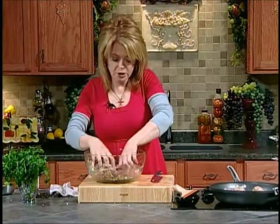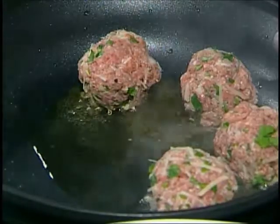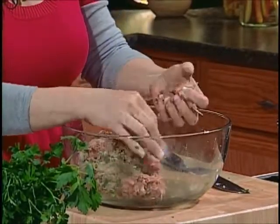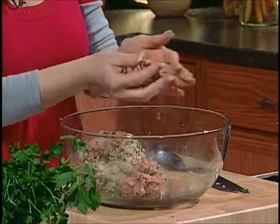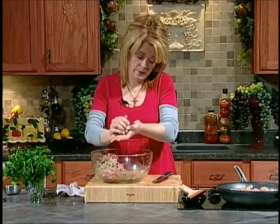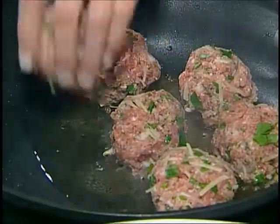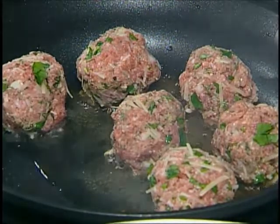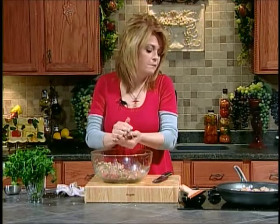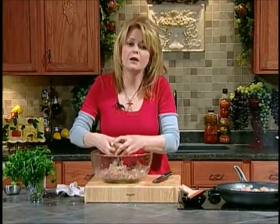We're going to have delicious spaghetti and meatballs. I had a recipe once that used a little bit of chili powder in the meatballs — those were absolutely delicious, so you could add a little chili powder if you wanted. You should get around a dozen or so good-size meatballs. I really wouldn't go any bigger because then you have to cook them so long the outside gets hard before the inside is done. I've got to take a quick break. I'm just going to keep rolling up these meatballs and when I come back we're going to do some wonderful bread. I'll put these in the oven over the break.